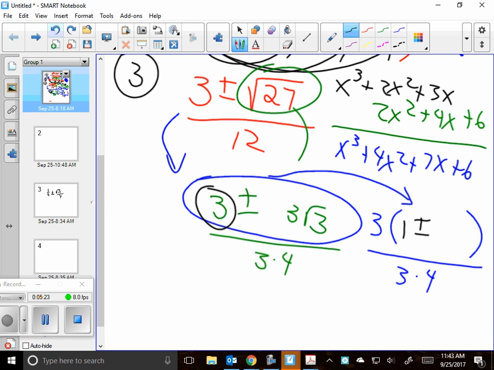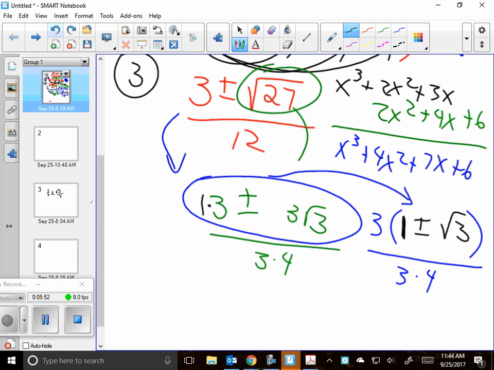Yes, you can say you divide it by 3. I love that. Option B, instead of saying you divided it by 3 and that left you a 1, is you could say this. Would you agree that even a 3 can be factored into 1 times 3? That way, when you pull the 3 out, you see you still have a 1 left. A lot of people think there's nothing here, but there's a 1. Okay, finish it. You were right. Square root of 3. All right, now it's factored.